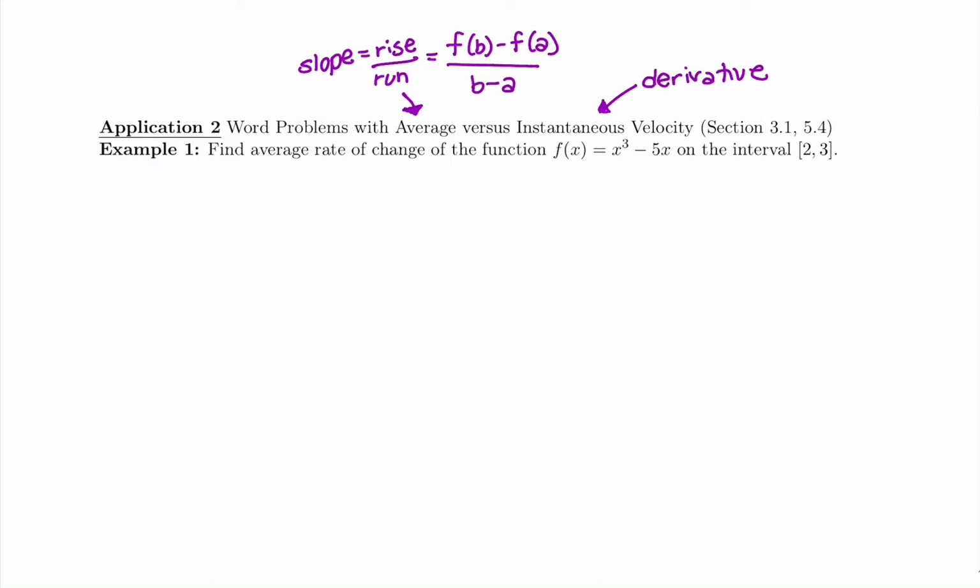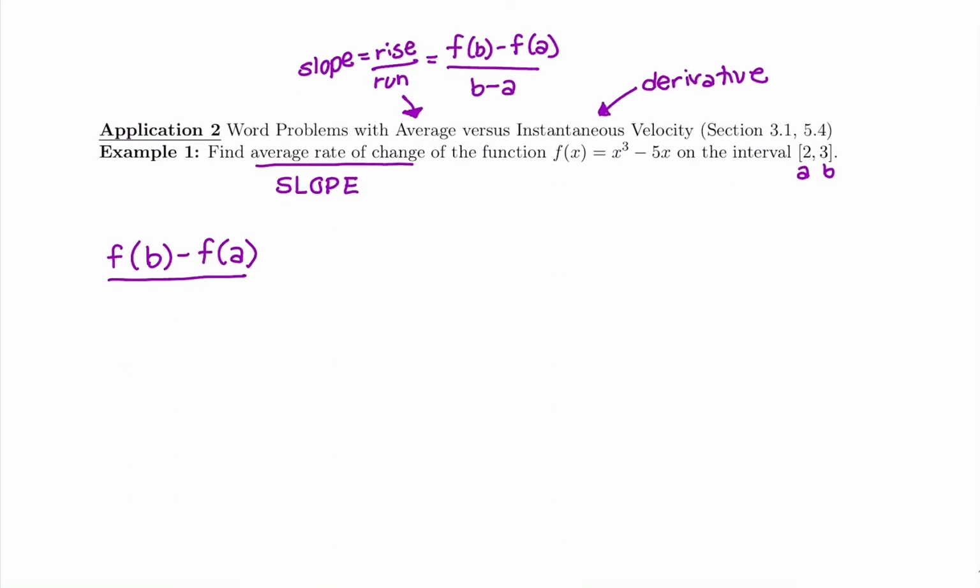So looking at some average rate of change at first, we want to find the average rate of change of the function x cubed minus 5x on the interval from 2 to 3. So there's our interval, a to b is from 2 to 3. If we want to find average rate of change, that is a fancy way of saying slope. So we're going to write the formula again. It'll be easier to remember the more that you write it down. f of b minus f of a over b minus a. So for this one, our f of b is f of 3 minus f of a, which is f of 2, all over 3 minus 2.